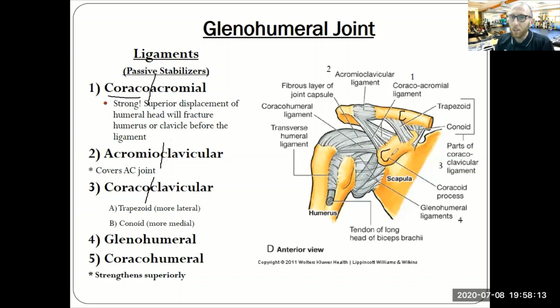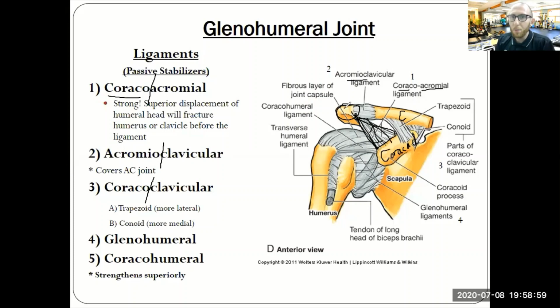It's actually the coracoid process. Coracoid process would be this bony landmark here. The acromial part is talking about the acromion process. So, in something like the coracoacromial, that means it's going from, let's label it number 1 here, the coracoid all the way up to the acromion process over here. So this black line is outlining that ligament.